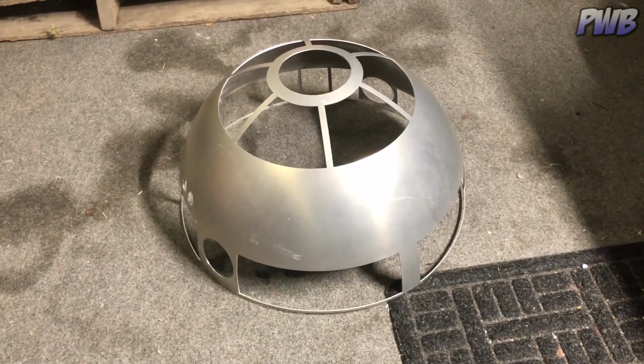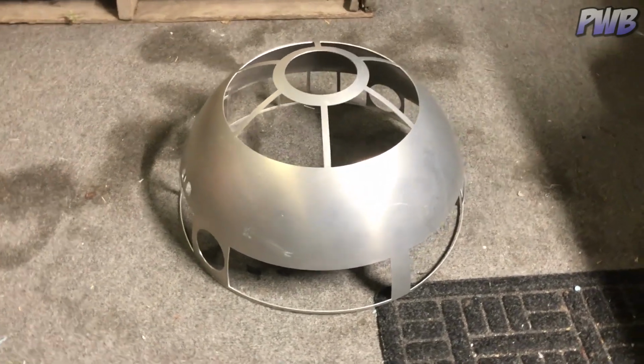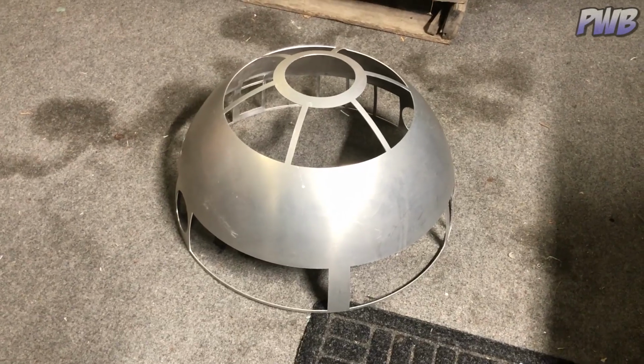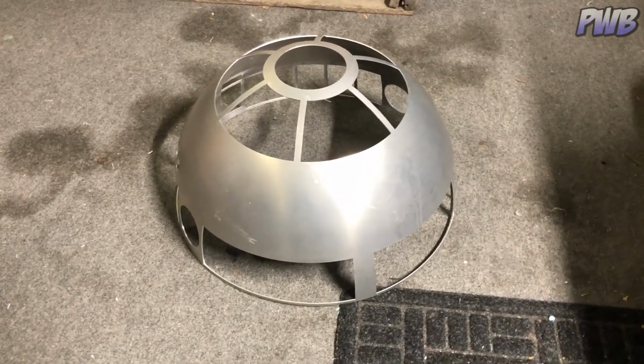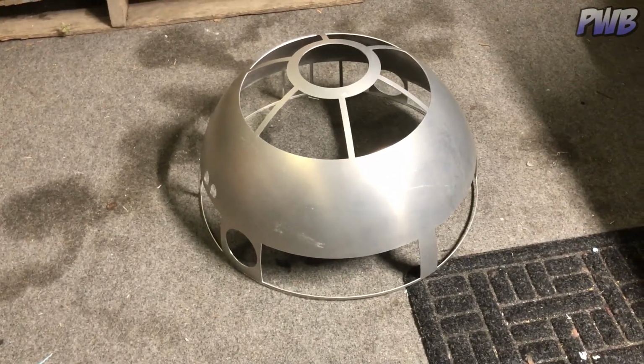It loses a lot of its structural integrity, and it's sort of fragile until it gets mated up with the inner dome. So I just need to be real careful. And by the way, I feel really confident that the minute I stop this video, I'm going to step right on it, so I'm going to be super careful. Anyhow, I think that wraps it up for this episode.